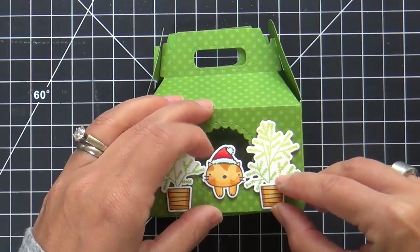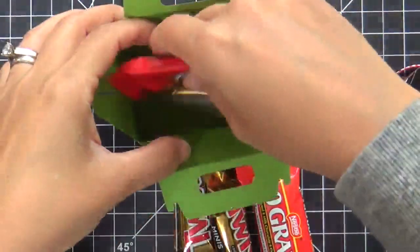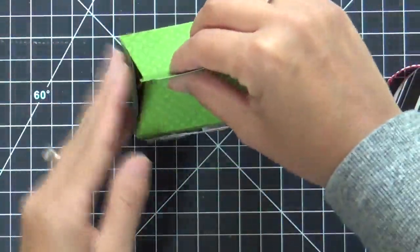Okay, we're back to the project now. Getting candy. My mom's filling this puppy up with candy.